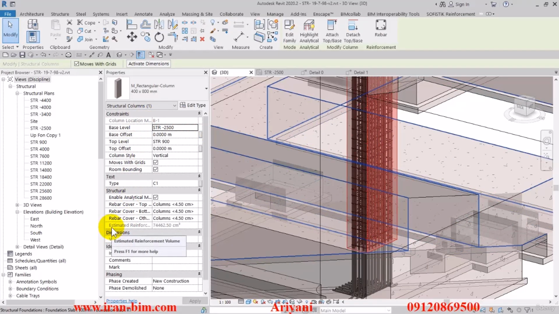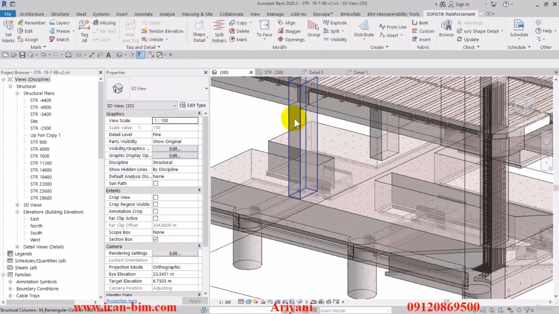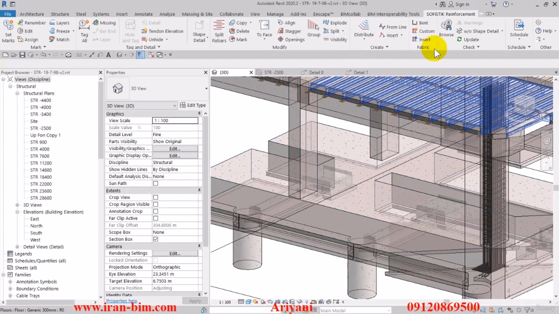And when I mention the host method, the reasoning is that when I place some rebars inside of a column, we have an added section here that says estimated reinforcement volume. Later on, we can decrease the volume of this rebar that we have here, and it's 2 centimeters squared, from the volume of the concrete piece that is meters squared here, and calculate the mass of the concrete. So as you can see, it's 0 now, and if we select the host, then a number will be put here.